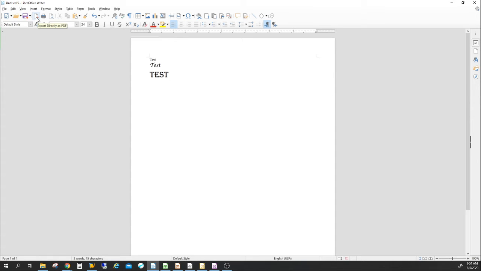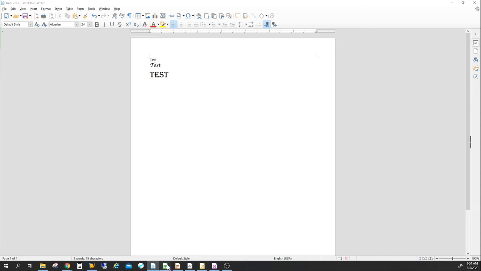You can directly export to PDF, and there are multiple different versions you can save. You can also save your file in an MS Office format, so .doc or .docx. So that is a Microsoft Word-like software called LibreOffice Write.